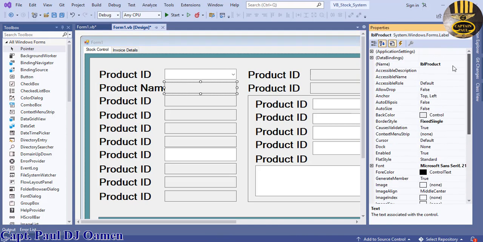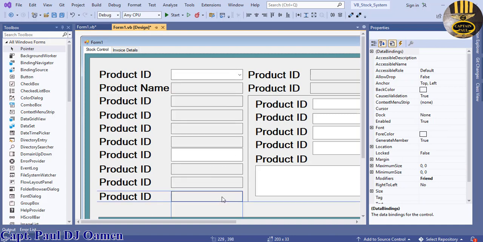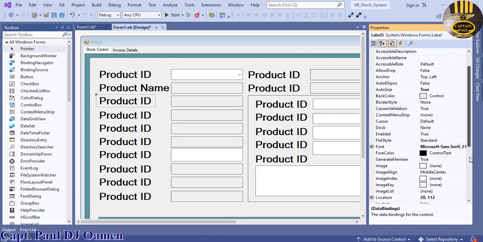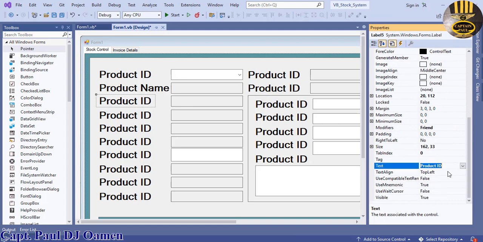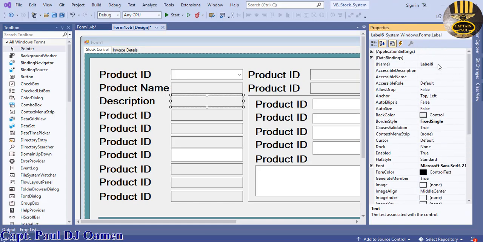No, it's just product. We need name there. And here, that will be description. That is description. And the label right in front of it, that is going to be LBL description.